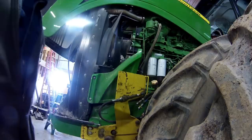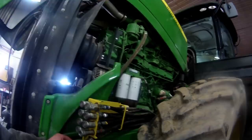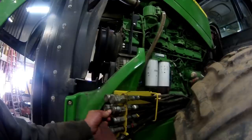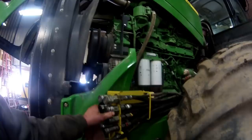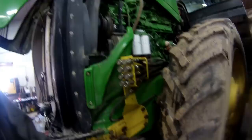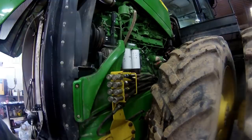Well, this is done here. We've got the hose bracket on the right way now. This one bottom coupler here, we had to switch out a couple years ago. We ended up breaking the flat face style quick coupler. That is on there. Now we can access these a little easier rather than having a bracket kind of covering this up. So we have to get the cylinder off underneath for the locking mechanism for the blade. All it is a cylinder that runs crossways and it runs a pin out to lock it up.